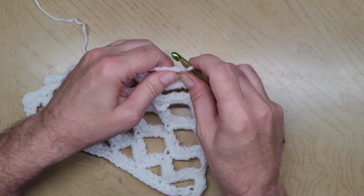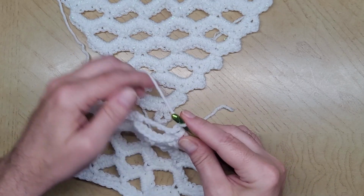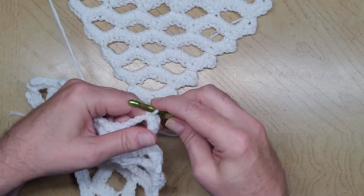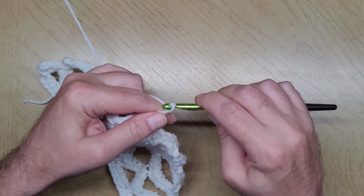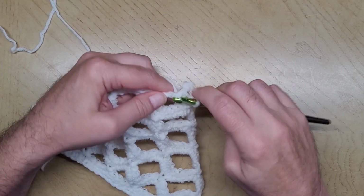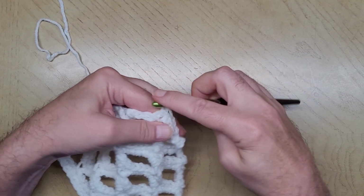Now here we are on this row. This is our last row. So we're going to make this little teardrop on the bottom. So here we go. We're going to do our first one, single crochet on the first stitch. Then 1, 2, and 3. Then we're going to do chains 1, 2, 3, 4, 5 chains. And then we're going to go right back into our chain space and do the last 3 single crochets. 1, 2, 3. And then our last single crochet there in the last stitch. Right there.